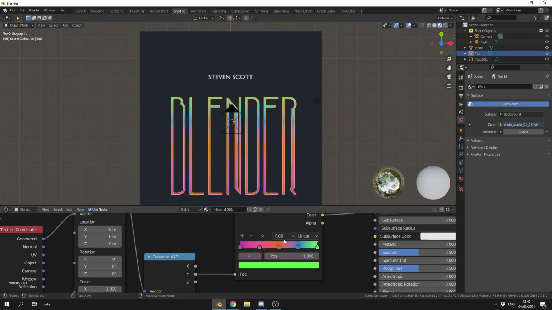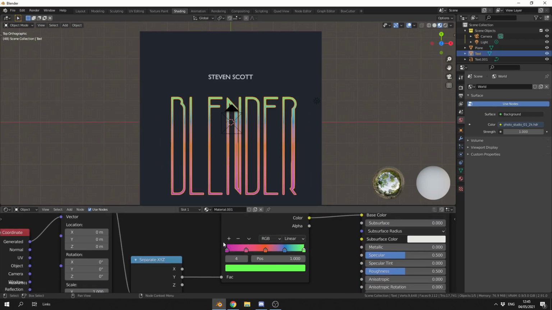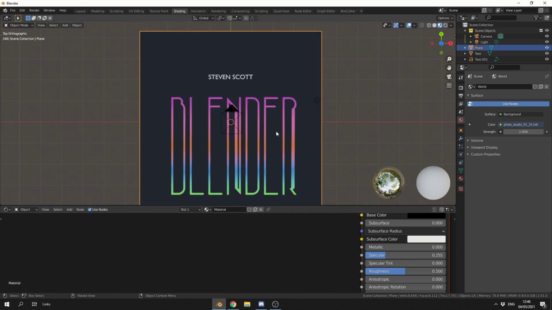Let me select this object one more time. But now I'm not happy with the way the pinks are at the bottom and the green is at the top. Here's a quick tip. What we can do is we can go to the colour ramp and we can actually flip the colour ramp. And I recommend while you're there is maybe change the easing function or the interpolation between the colour ramp. So you can do an ease, you can do a linear, you can do a constant. If you do a constant it's kind of solid lines. So keep that in the back of your mind. I'll probably just keep it in ease. And I'm fairly happy with that.